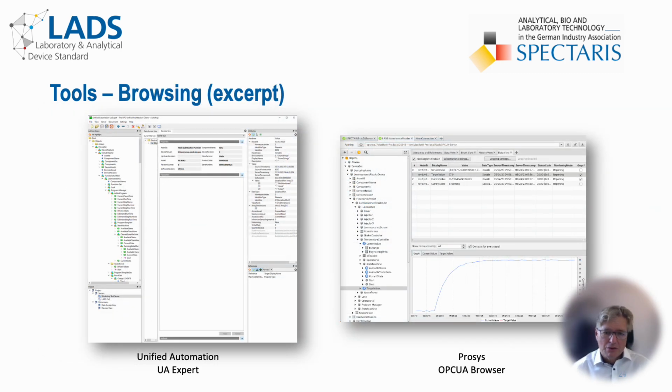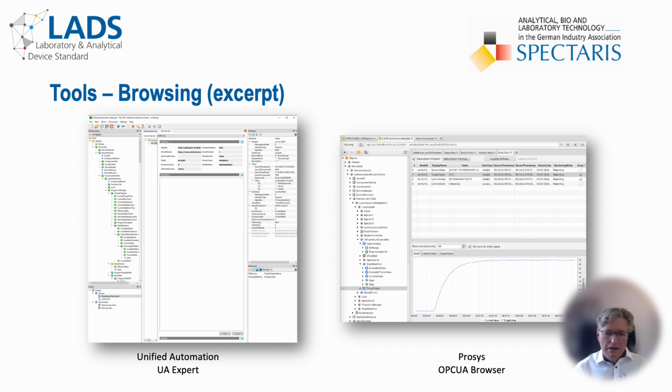When it comes to browsing the information exposed by OPC UA servers, there are several powerful applications to choose from. Whether you prefer a simple text-based browser running in a Linux terminal or a feature-rich solution which various platforms support, you have plenty of options. On this slide, I'd like to present two OPC UA browsers that we commonly use during our hackathons and workshops.